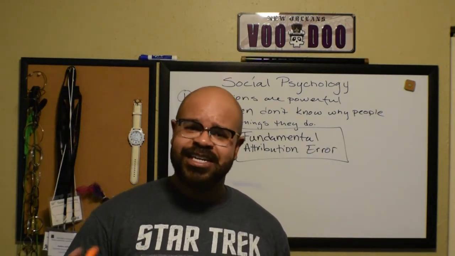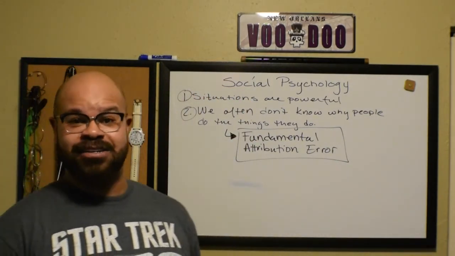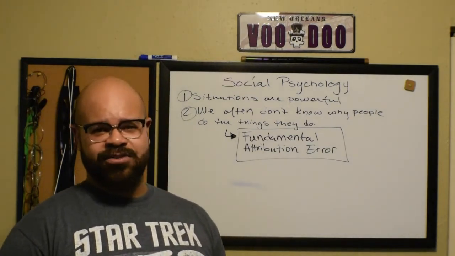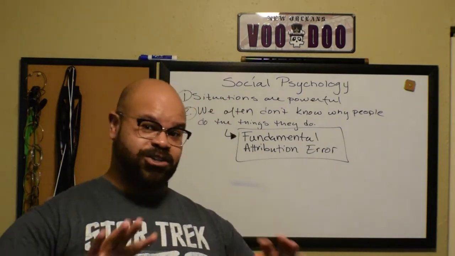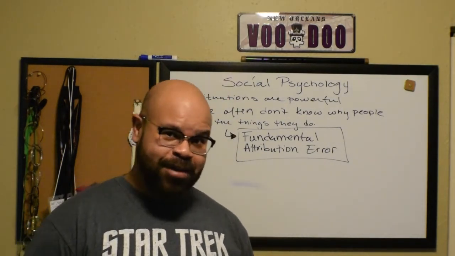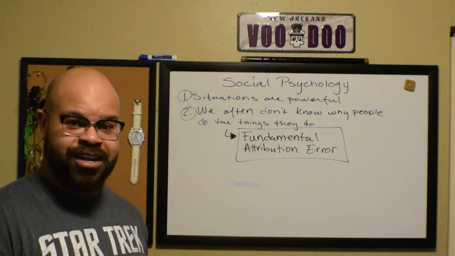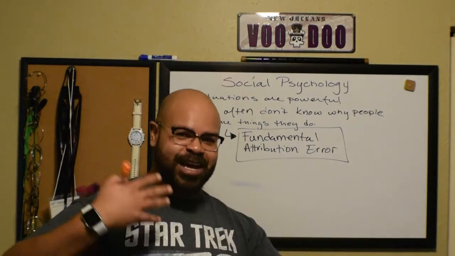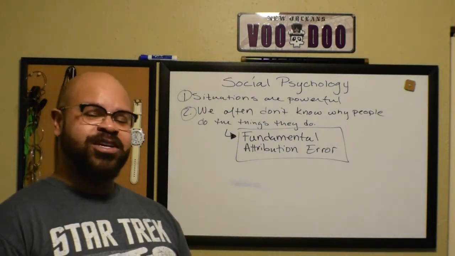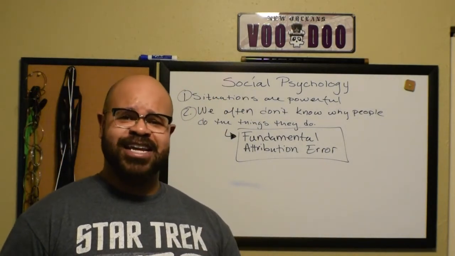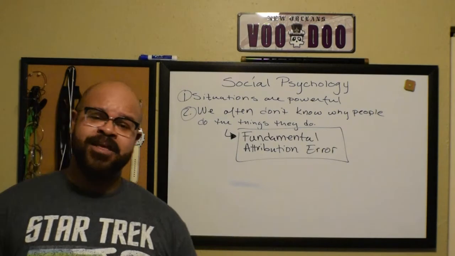What's interesting is that we tend to do the opposite when we think about our own behavior, especially if that behavior is bad in some way. And so if we notice ourselves doing something we don't like, we're very likely to externalize that and say, well, I've had a bad day, or you got me so angry, or I'm just hungry, I'm usually not this frustrated, right? And so we will give ourselves that break of thinking about how the situation affects our own psychology, but we often don't extend that same understanding to others. Again, we do it so much that social psychologists call this the fundamental attribution error.